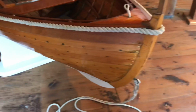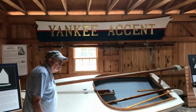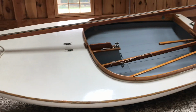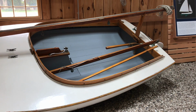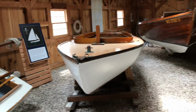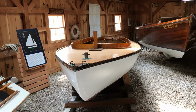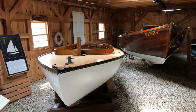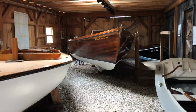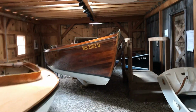There's a few boats out here. This is a Beetle Cat. Very popular boat around these waters for many, many years. Nice little boat to sail. The one next to it is a Wianno Junior. My grandfather built these. He probably didn't build this one because it was well along in years. And the boat behind it was built at Chester A. Crosby and Son.